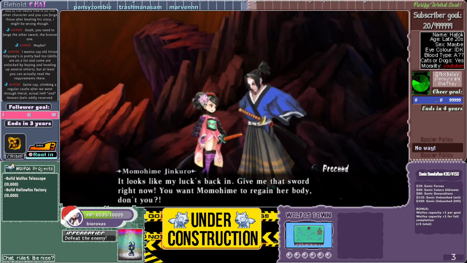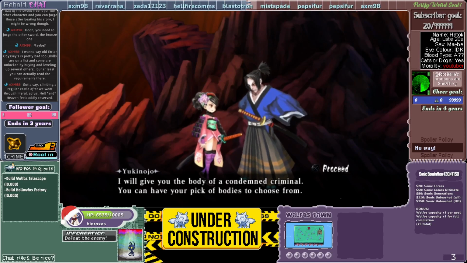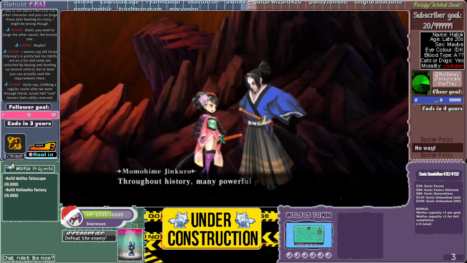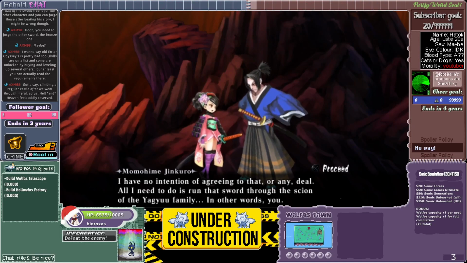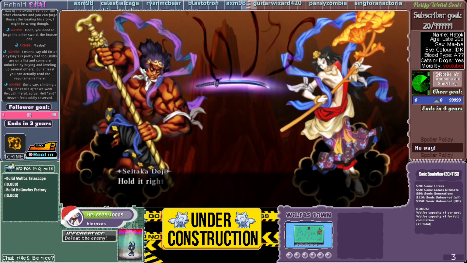It looks like my luck's back in. Give me that sword right now. You want Momohime to regain her body, don't you? I will give you the body of a condemned criminal. You can have your pick of bodies to choose from. In return, you will restore Momohime's spirit to her body. Now come with me. You will have to perform your soul transfer technique in front of both of us. Throughout history, many powerful people died in the pursuit of eternal life. Now that you know that it's possible, it's obvious you want to do it yourself. I have no intention of agreeing to that, or any deal. All I want to do is run that sword through that scion of the Yagyu family. In other words, you. Alright. Here we go. What?